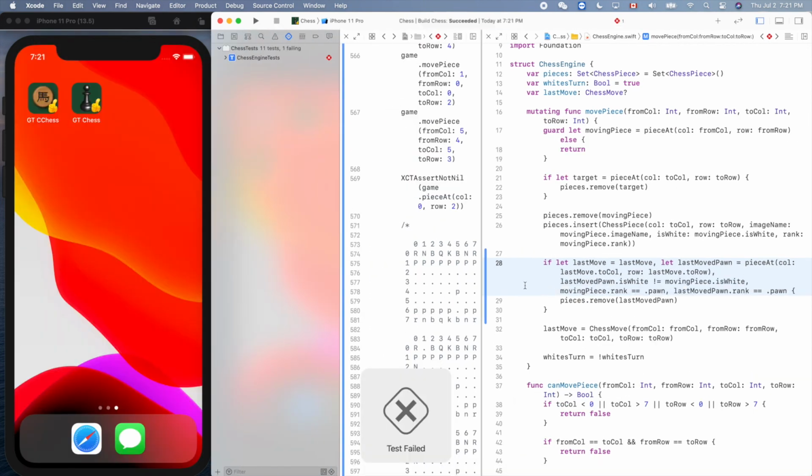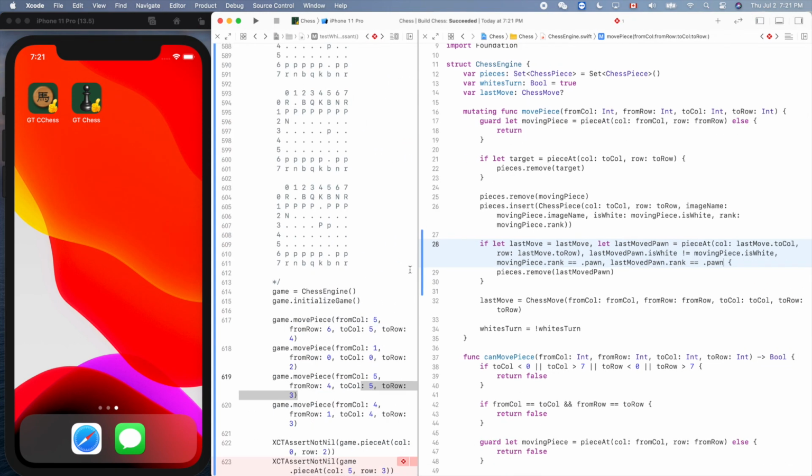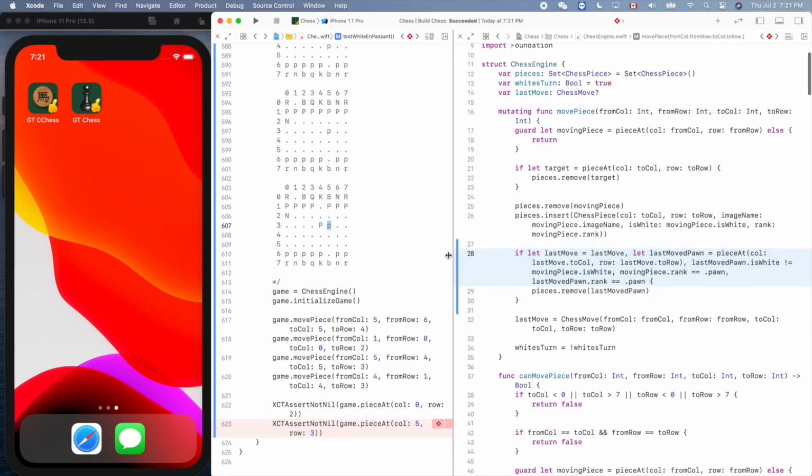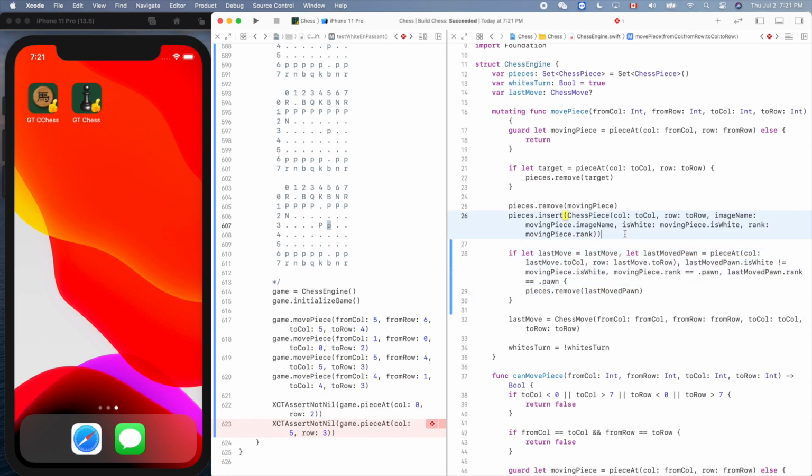Yeah, right, this failed. So it means the fix is for, yeah, this shouldn't be killed by that because this is not en passant. Yeah, so now let's put it back here using undo.